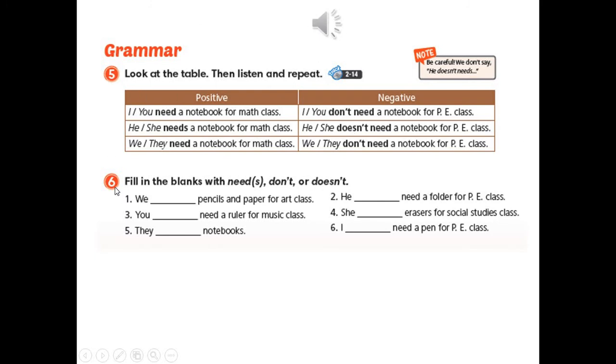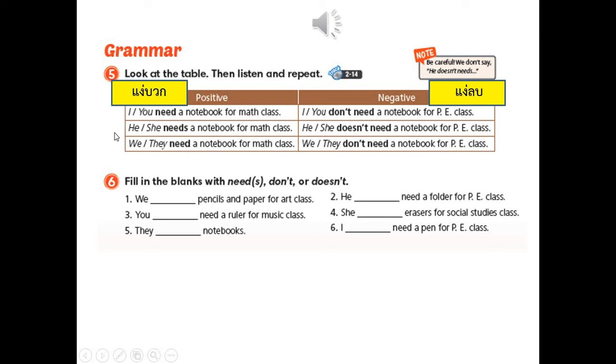Before we answer exercise number 6, let's have a short discussion about positive and negative, and when you are going to use need, don't need and doesn't need. Positive is need. Need is translated like this in Thai, and negative, which is don't need or doesn't need, has this meaning in Thai. Now, students, remember, if your subject is I, you, we, or they, that's the time we use need.